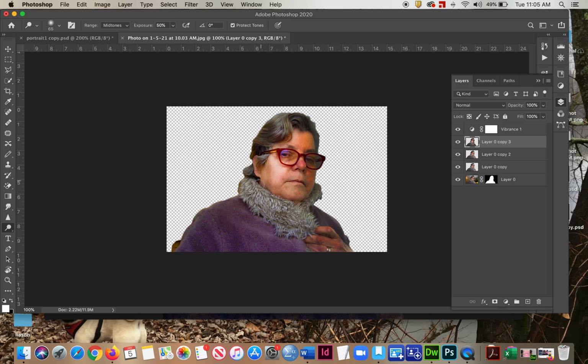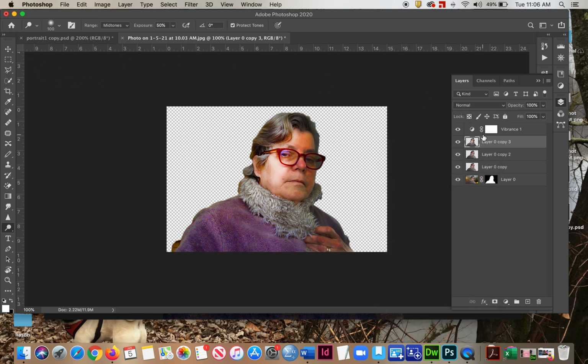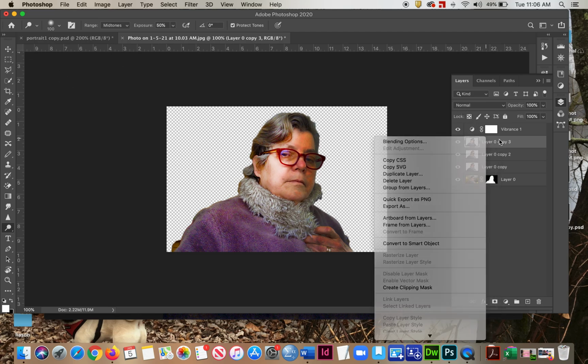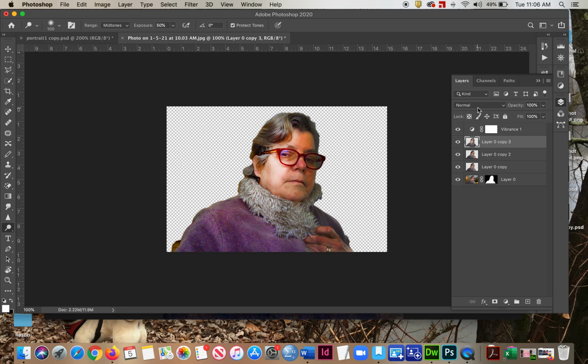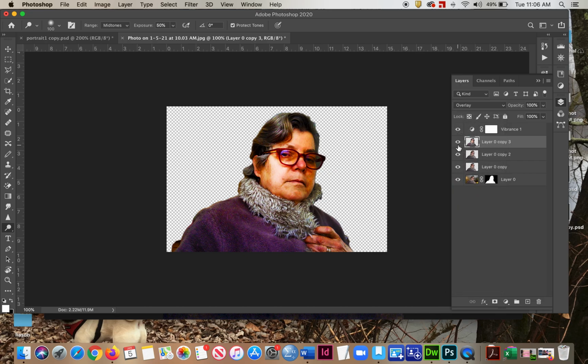Again, don't worry about it looking like crap. That's going to work just fine a little bit later. So I'm going to bring this in here, and you'll see how this is going to work. I've just made these very dramatic, as if a light is really shining on me from the side. All right, so now I'm going to take this layer and make it overlay. Now you can see what happens is it uses a lot of that structure.